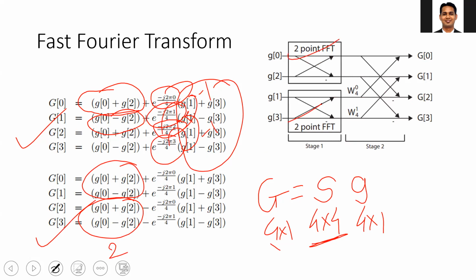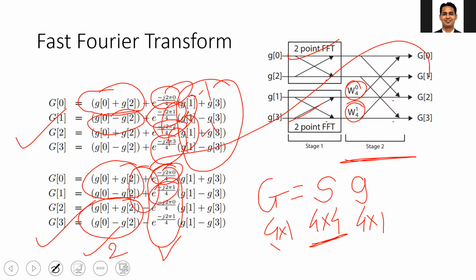So this is nothing but like this, and then you can see that here this is the 4-point FFT. This is in stage 2. Once you get stage 1, you do stage 2, where you multiply with this value. Since both the values are the same, you multiply by W04, W14, and then you do the addition as well as the subtraction. This addition corresponds to here, and this subtraction corresponds to here. W04 is nothing but e raised to minus j2 pi 0 by 4, and W14 is nothing but e raised to minus j2 pi 1 by 4.